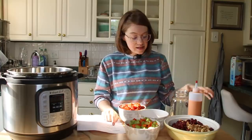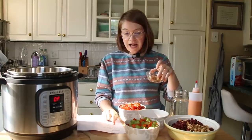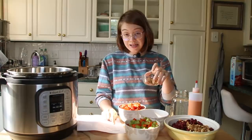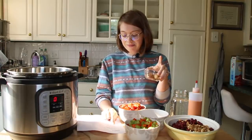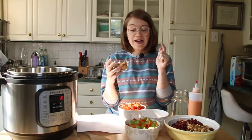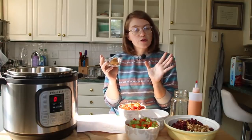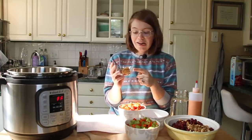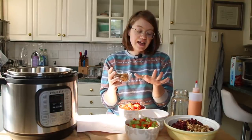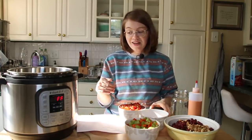Let's talk spices. So in our spice mix, I have 1 tablespoon of chili powder, 1.5 teaspoons of cumin, 1.5 teaspoons of ground cinnamon. Trust me on the cinnamon. Don't skip that. And you can add chili pepper as optional. I also added in a tablespoon of miso. That's going to be our salt for this, because I like miso for salt. Shout out to Dr. Greger. But if you don't have miso, you could salt and pepper it to taste at the end. And then you do need some water and our cheese sauce. And we're going to put it all together.